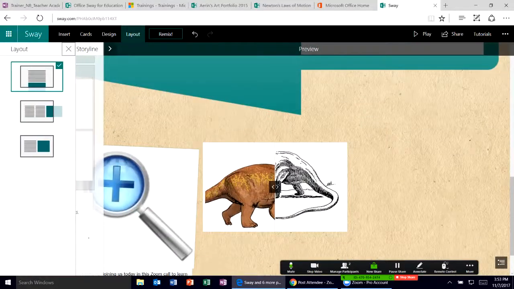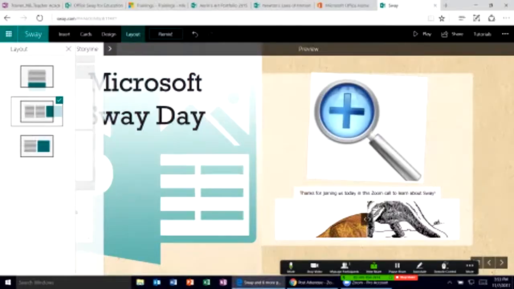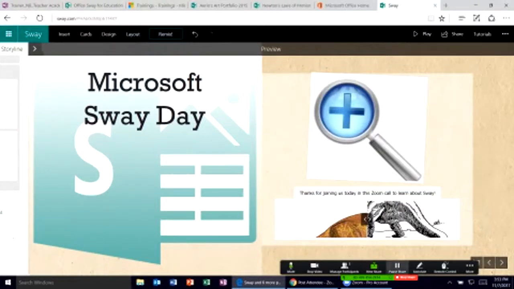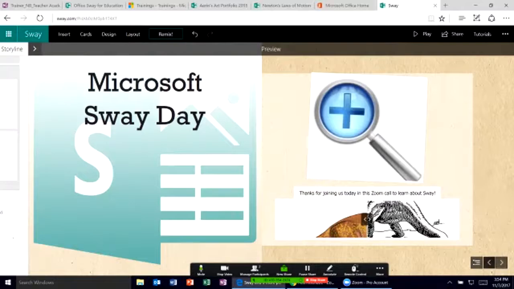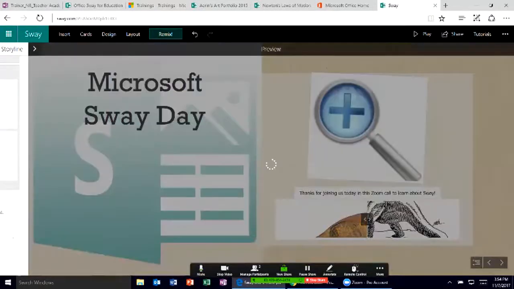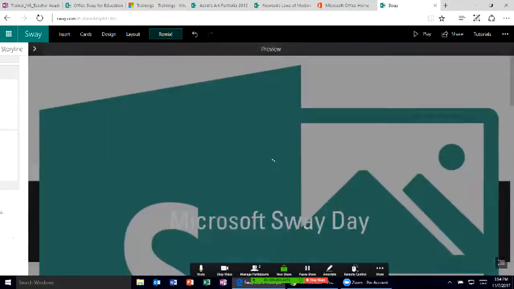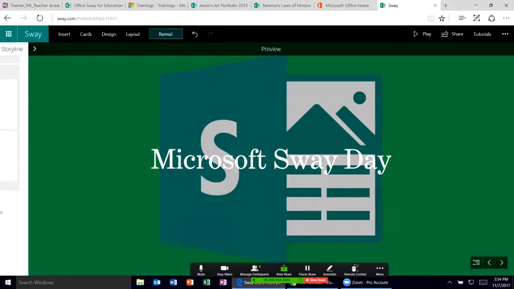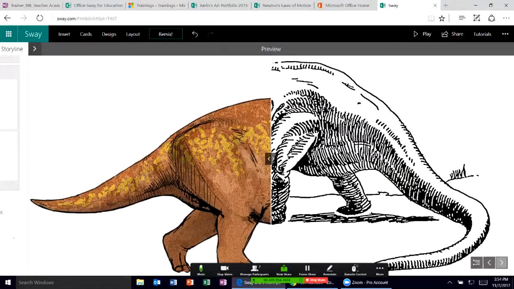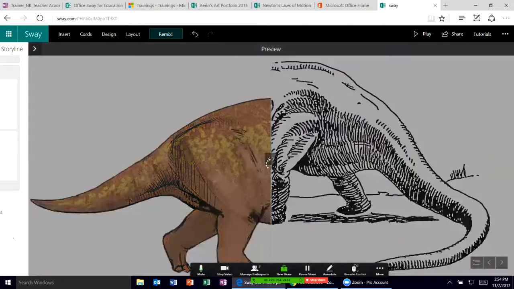My other one in layout is to go from side to side, a horizontal layout, right? And that's where the bars are down here. To get my information from side to side, I need more information for it to move in this remix. Here, I can remix it. That's too big. All right, let's try that one. This is another option, right, that I can scroll from side to side.